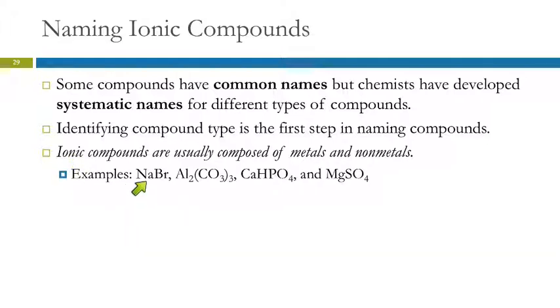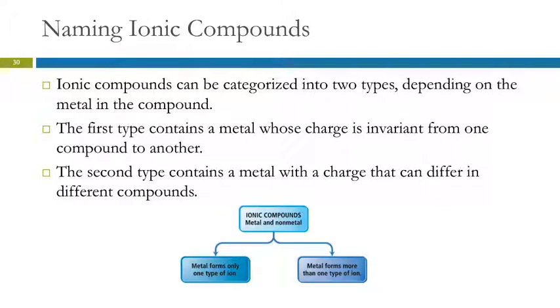And if you look at these, the first element is a metal, nonmetal. Metal, combination of nonmetals. Metal, combination of nonmetals. Metal, combination of nonmetals. The first one's a metal. The only exception is if it starts with NH4. So we have to identify this as an ionic compound. And then books always like to organize these ionic compounds into two types. I think it's a little silly, but everybody talks about it this way, so we're going to do it anyway.